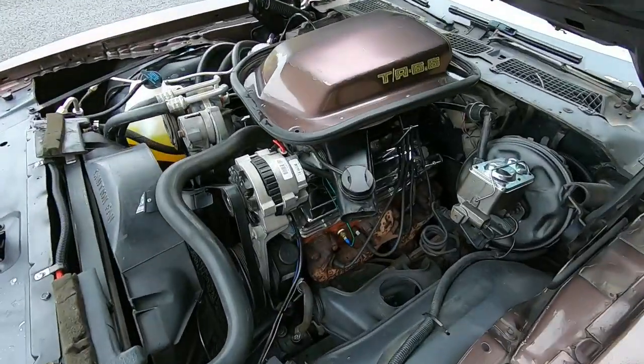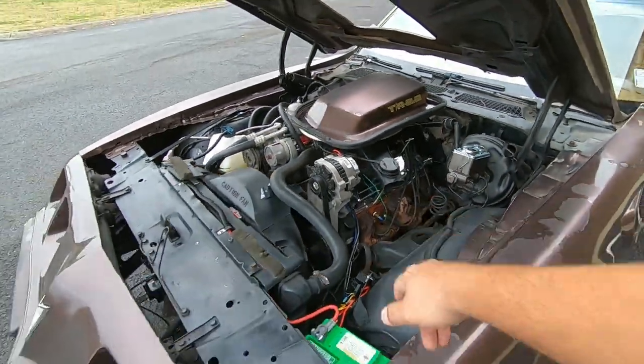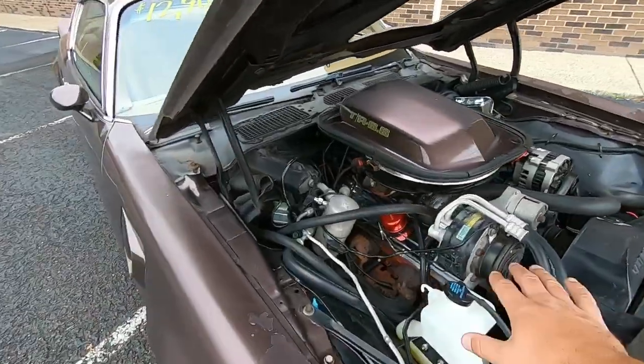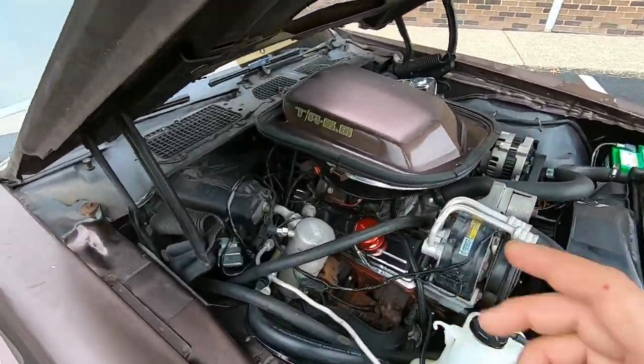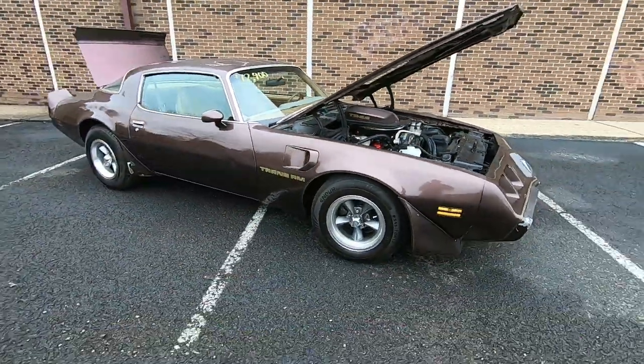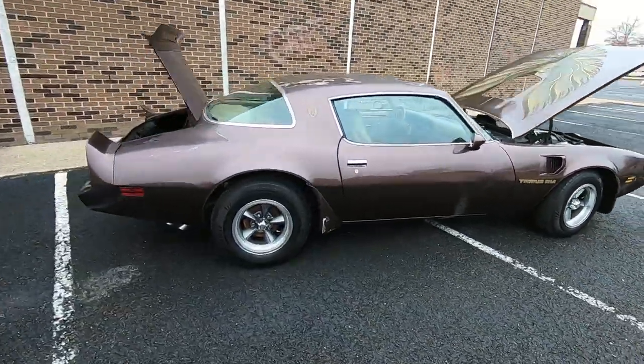This one has the common 350 — the VIN ends with 0010 on the back of the motor. It's got power steering. The AC and stuff is all here but it is not working — the compressor's just not kicking on, though we do have a blower motor and heat. This one does have front disc brakes, drum in the rear, and good tires all the way around.